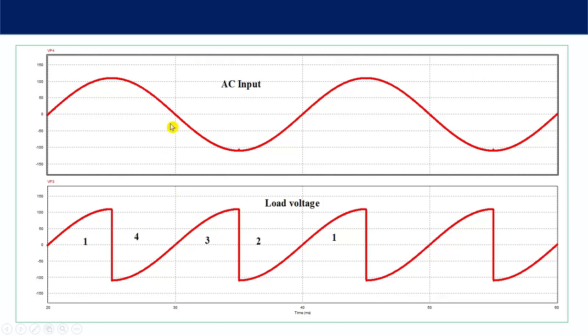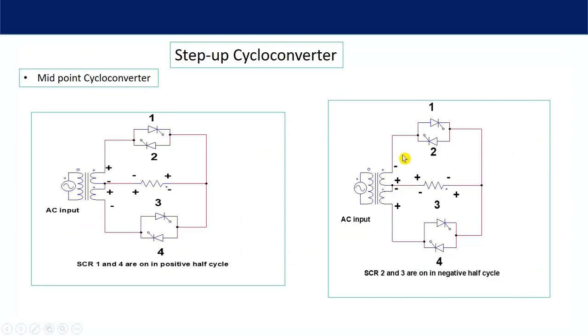Next, the input negative half cycle starts from here till here. In the negative half cycle, we want similar output voltage. That means though the input is negative, we want positive output voltage. So to get that, 3 is to be turned on. Here the input voltage is negative, and when 3 is turned on, the current will flow in this direction. So we get positive output voltage, just like this. So the positive half cycle of output voltage we have got by using thyristor number 3.